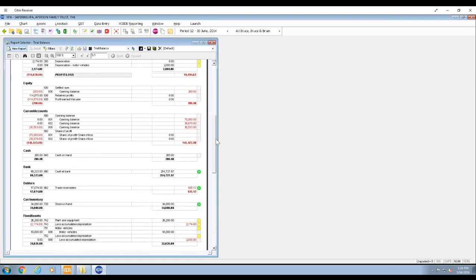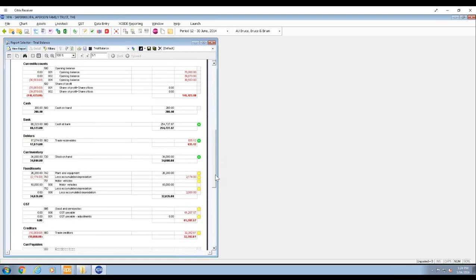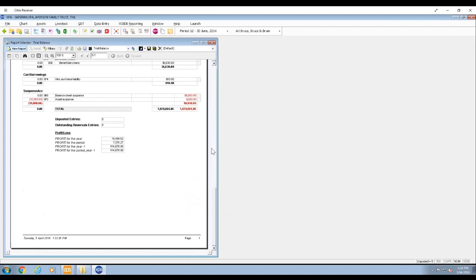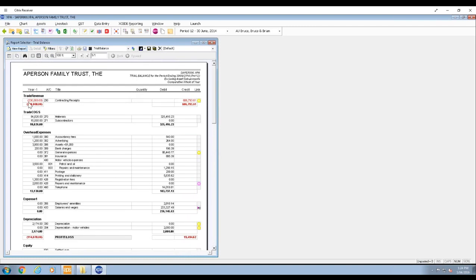You can see the tags also apply to the balance sheet. And if there are any accounts that are not allocated to a tag, they will apply at the top in a category that says no tag. It's very important that we do allocate all the reports to a tag so that we can be assured of the accuracy of these management reports, or these value add reports.